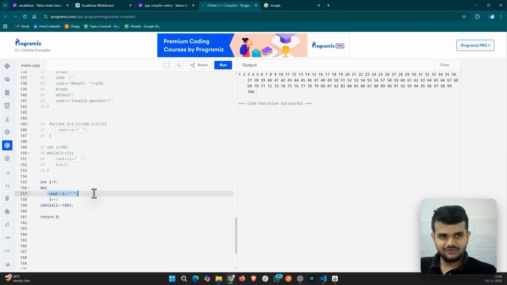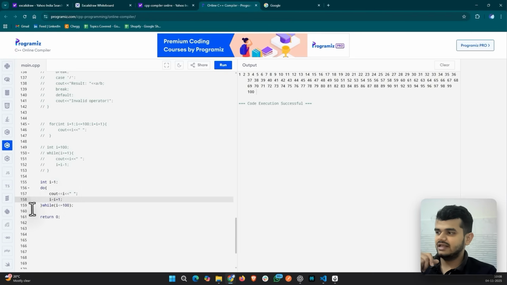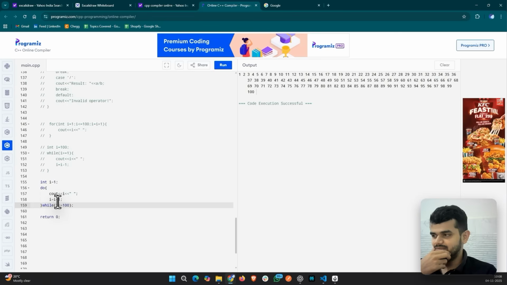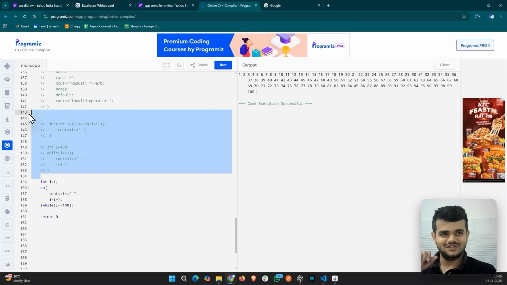So I write the ending statement first, which here comes inside this loop. The increment counter, which is i plus plus, which is the same as i equals to i plus 1, I write it here, and then comes my while. So it is a do while. You are doing it first, and then you are checking the condition. As simple as that, right? So this is what it is. We mainly use these two. This could be used in some extreme cases, but yeah, this is the way to go, and this is what we generally prefer.